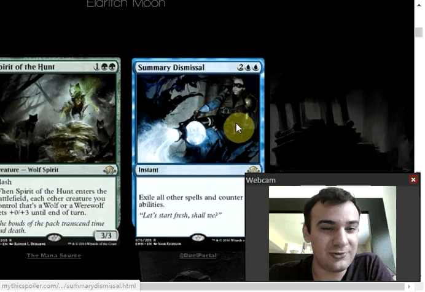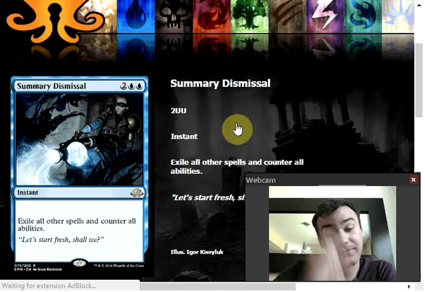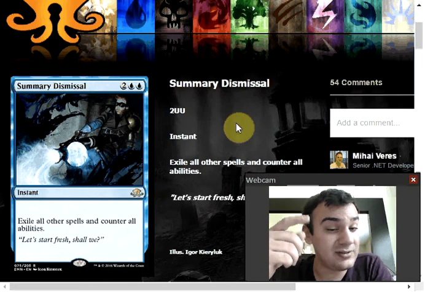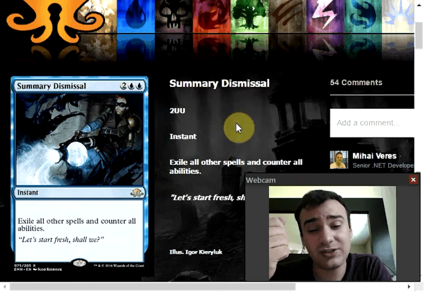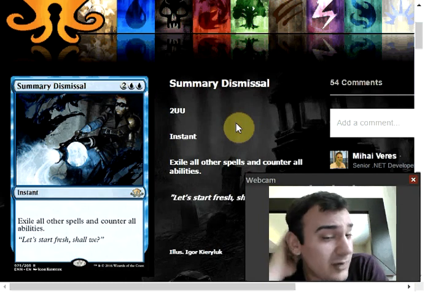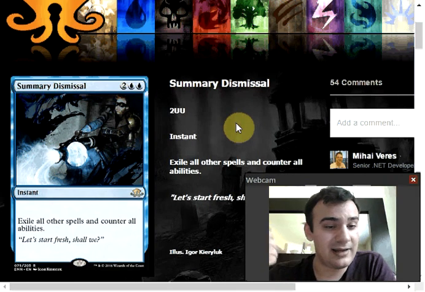Summary Dismissal, another really cool card. Again, I don't love counter spells, but here you go. This is a 2 blue, 4 mana instant that says exile all other spells and counter all abilities. That counter all abilities is super cool. So first off, a lot of times this will just be used as a counter spell. A 4 mana counter spell is not good, so you really want to get value out of it by using it in the right situations. Now, what can this do?